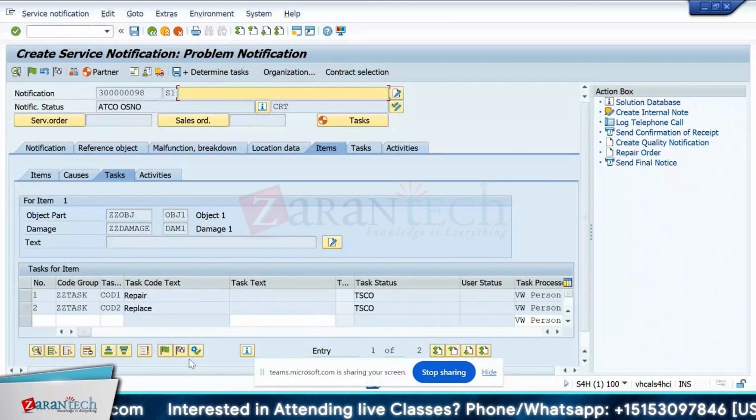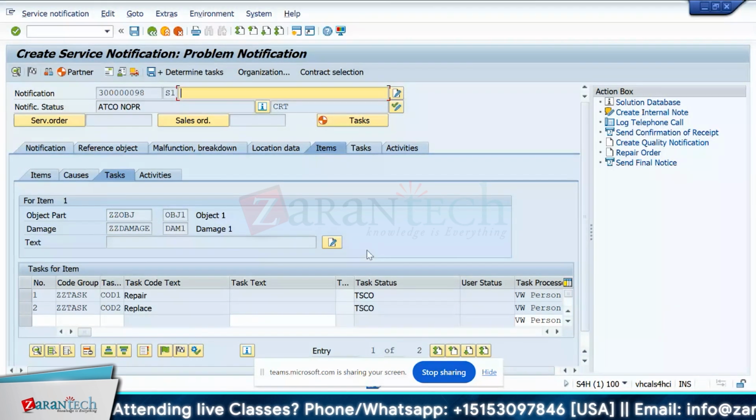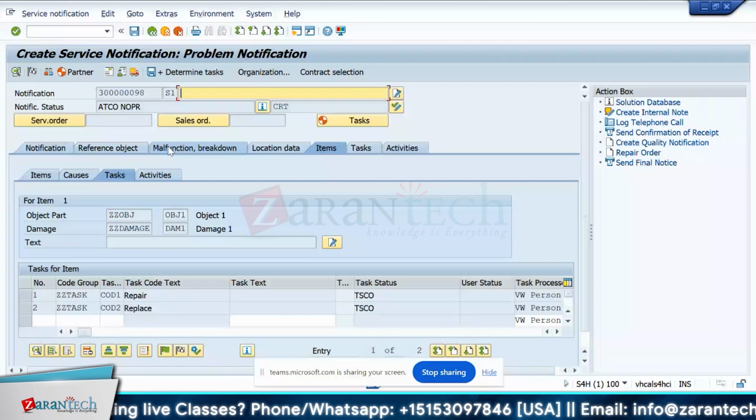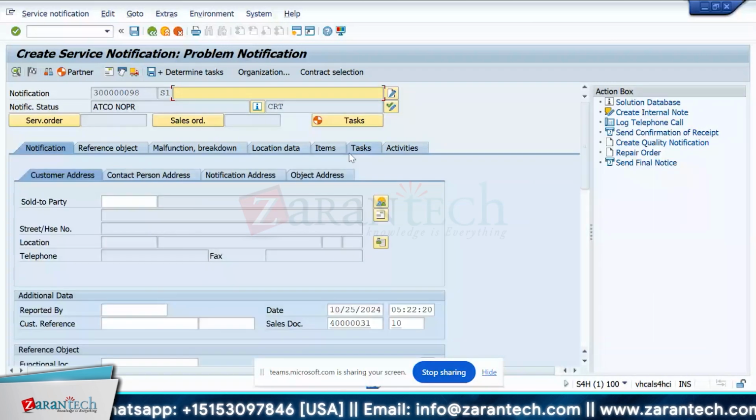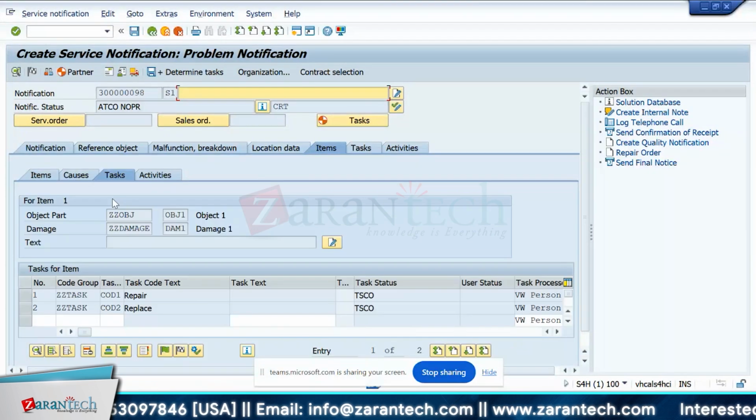No financial statement or finance thing has been done inside the notification. Okay, then where can we see the service charge, how much for the repairs and all? No, I have just given this as an example here. We may be doing this, we may not be doing this, but we are not doing anything inside the notification which is chargeable to the customer or chargeable to the business.